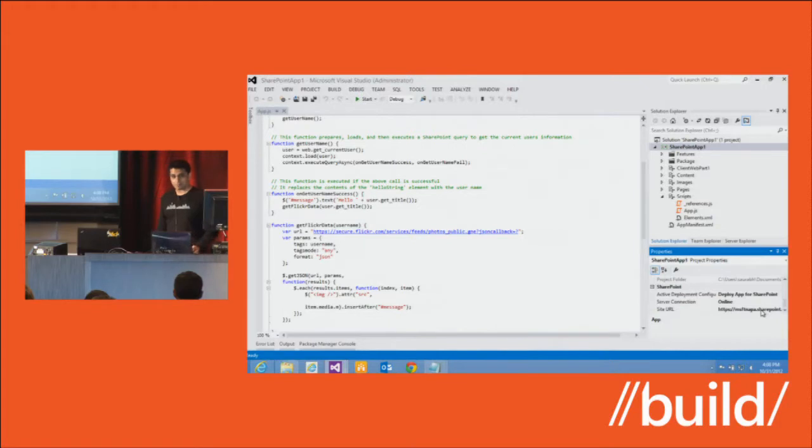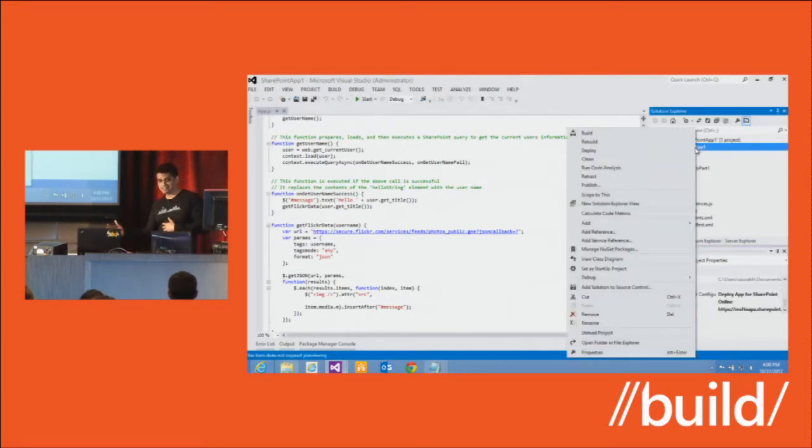Anyway, so we are in Visual Studio. We have all the capabilities of Visual Studio. You want to write some server code. I think an example was you may want to add remote event receivers, for SharePoint developers out there. An event occurs on a list, say you add an item to a list, and you want to trigger a remote event, which is a service that's running, which requires server code.